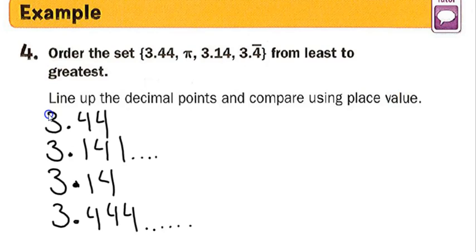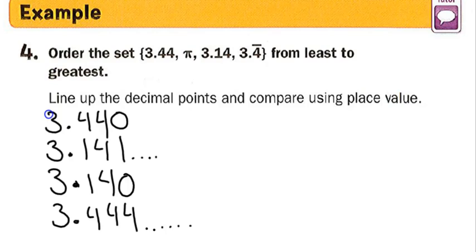Okay, so the problem we have is that they don't all have the same number of decimal places. What do we do in that situation? How do we know which one's the biggest? Well, the cool thing about decimals is that you can add zeros to the right and it has no impact. So 3.141 and 3.444 extend out further than our 3.14 and our 3.44. So let's just add zeros to each one of those. Now that gives us a level playing field. We can even just ignore the threes, and we can determine what's the largest or smallest number here.